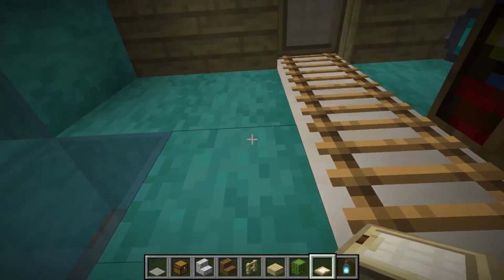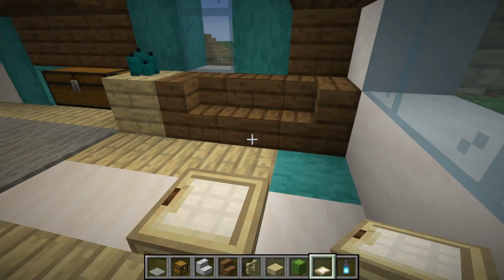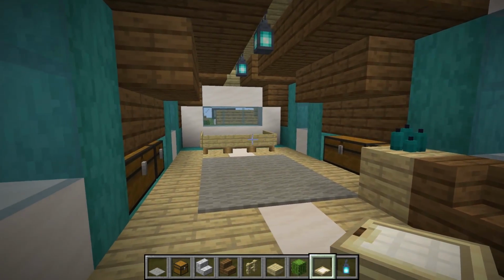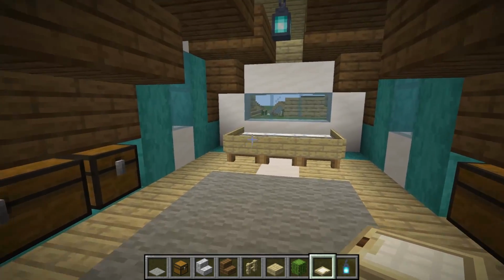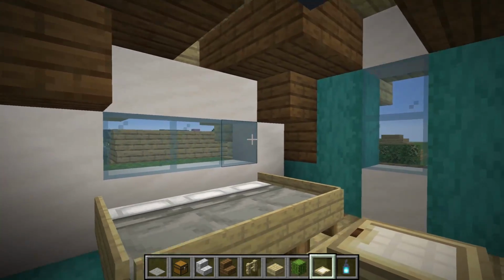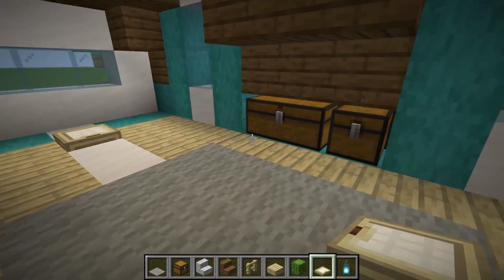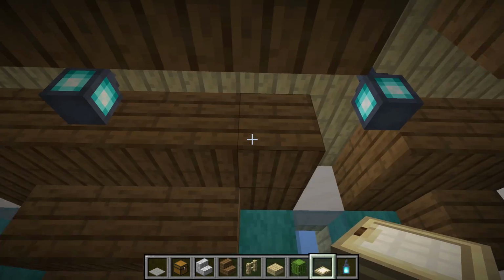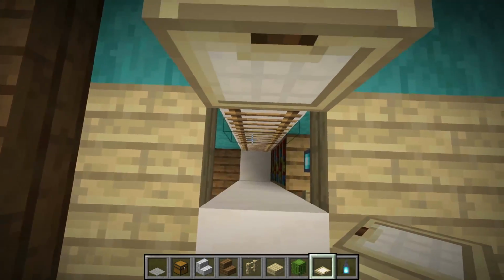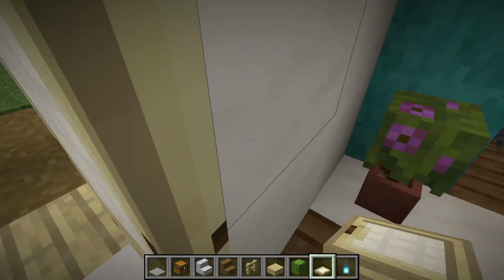And then back here we can go upstairs and have a nice big old bedroom with the nice great carpet, big old king size bed, and just have a nice simple little area for ourselves. I just absolutely adore the way this interior came out.